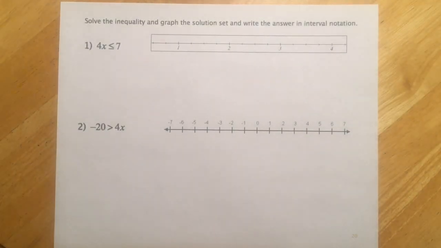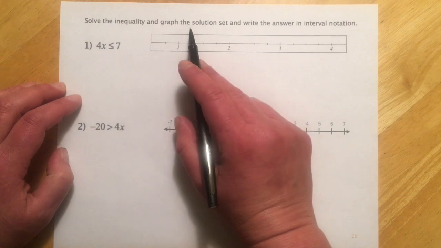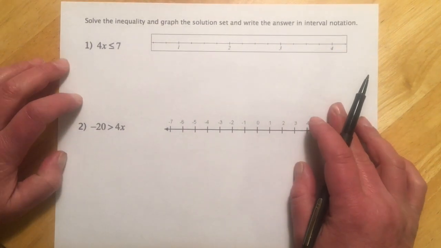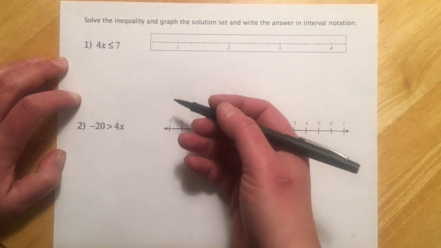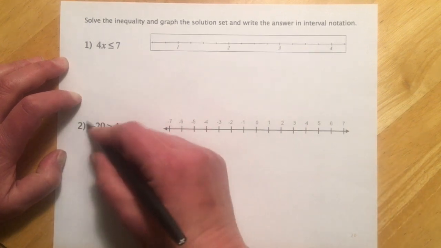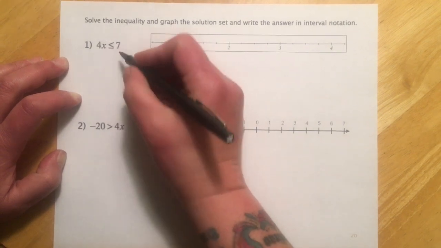Hey guys, in this video we're looking at interval notation and linear inequalities. I have a separate video up for interval notation, so you might want to check that one out along with this. So we're trying to solve the inequality and graph the solution set, write the answer in interval notation. Inequalities solve almost exactly the same as linear equations. There's one exception. We'll see that in a problem here in a couple examples down the road.